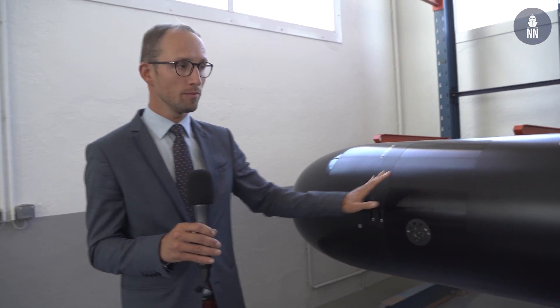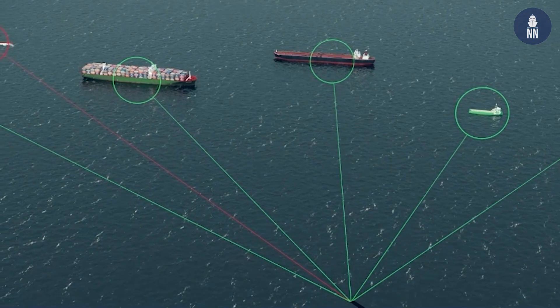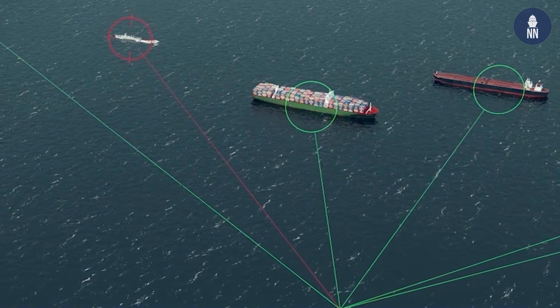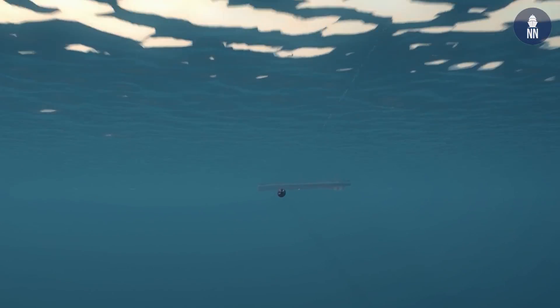After that, its brain — the control and guidance section — for all the embedded intelligence inside the torpedo. This includes a tracking management system which makes its own tactical picture at the torpedo level, before sending it to the platform, the submarine, to compare the different pictures from the submarine's sonar and sensors with those of the F-21, because the F-21 can perform missions up to one hour or 50 kilometers away from the submarine.